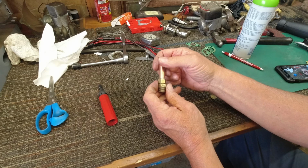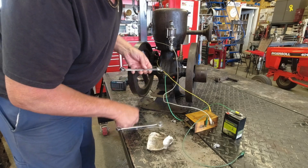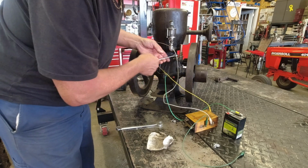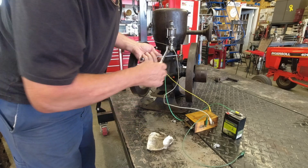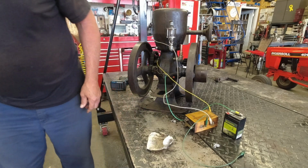So let me put that on. We'll try it. Not putting wadding in it this time. I'm just going to see what it does here without any of that wadding in there. See how much oil wants to come out of here. And we'll go from there.